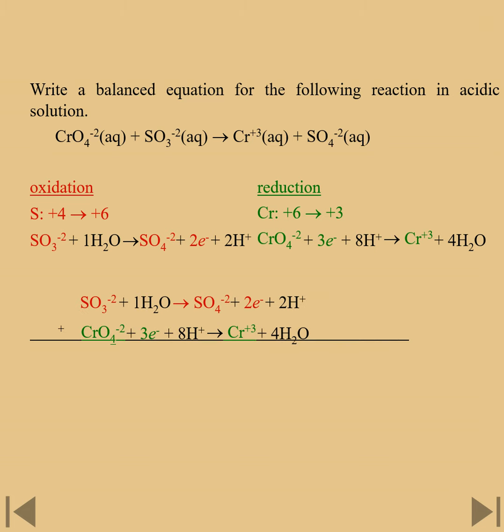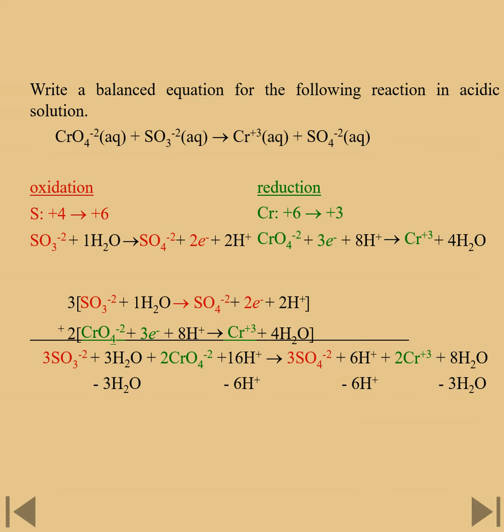Now we add these 2 half reactions together so that electrons cancel. In the first equation, I have 3 electrons on the right, and in the second I have 3 on the left. The least common multiple of 2 and 3 is 6, so I'm multiplying equation 1 by 3 and equation 2 by 2. This time I'm going to go ahead and write out the waters and the hydrogen ions on both sides. And then reduce both sides by the smaller number so that I can eliminate spectators. Again, that's what we're doing here. We're eliminating spectators. And this is my final balanced net ionic equation.